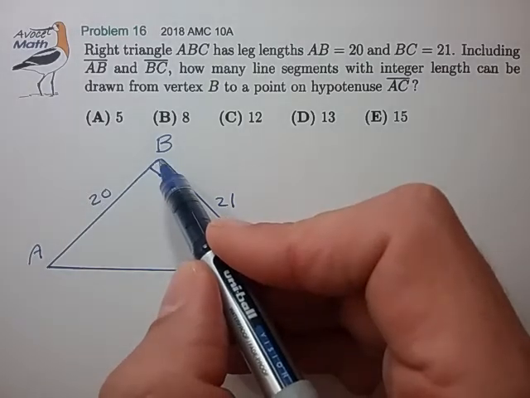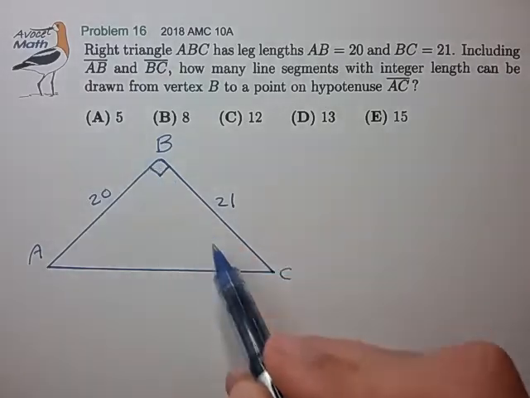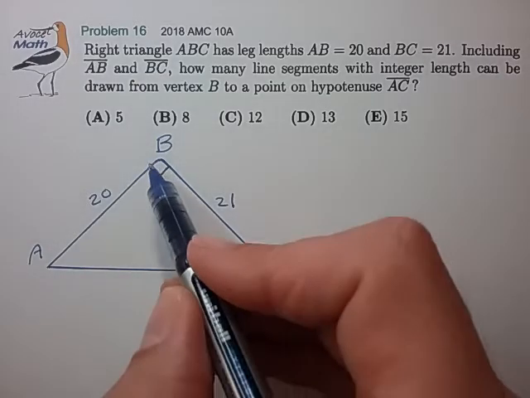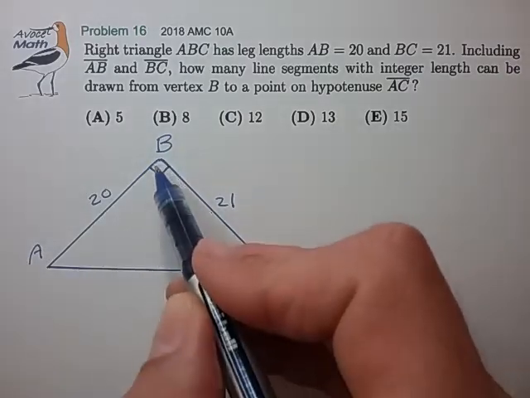And it looks like we're going to be drawing line segments from B to the hypotenuse to see how many integer length segments we can draw. So as we start from AB, the line segments will get smaller, and then at some point they'll get larger.